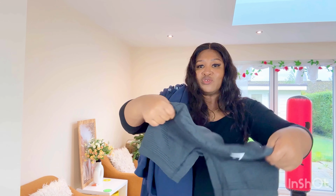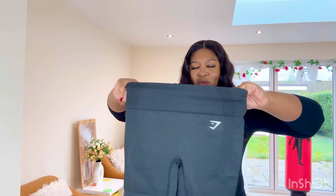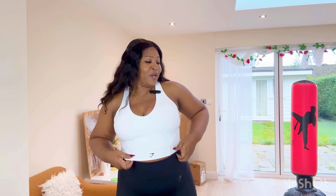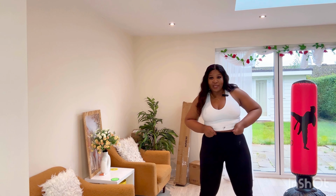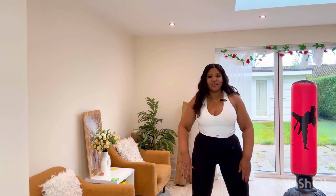Yep, compress really nice. They do seem as if they could stand the squat test. What do you think, guys? Should we put it to the test? Guys, I've decided to put on one of the outfits just to see if it can pass the squat test. What we are looking for is that we don't want it to be rolling down or anything like that. So let us see.